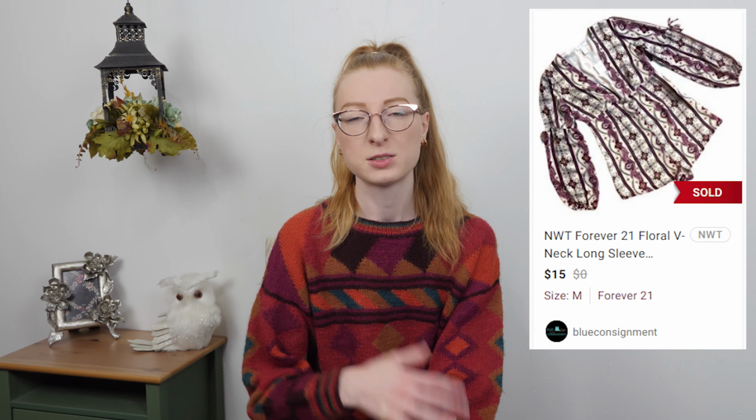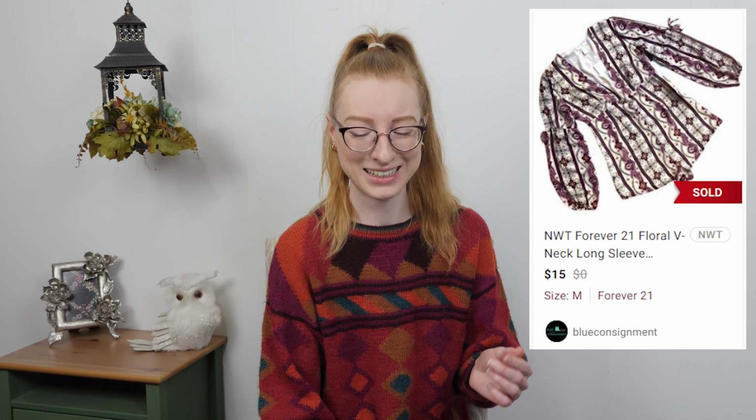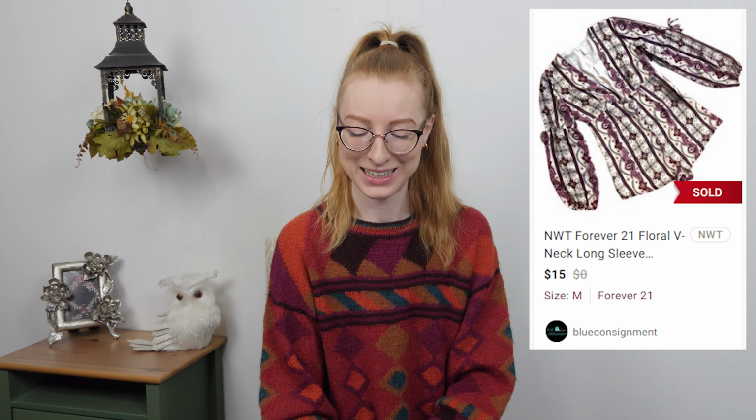Once again, this was a $1 pickup, and I picked it up because I like selling rompers. They tend to move pretty quick for me, and especially since this one was new with tags, I thought it might do well, and it did get so much attention, but no one pulled the trigger on it. And then we left summer. I had this listed since May, and as soon as we got out of summer, I was like, oh no, I'm losing hope for this guy.